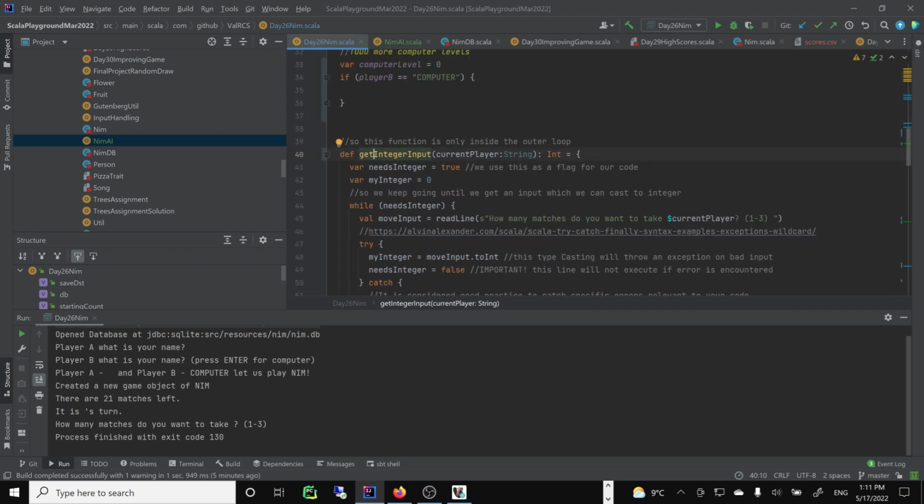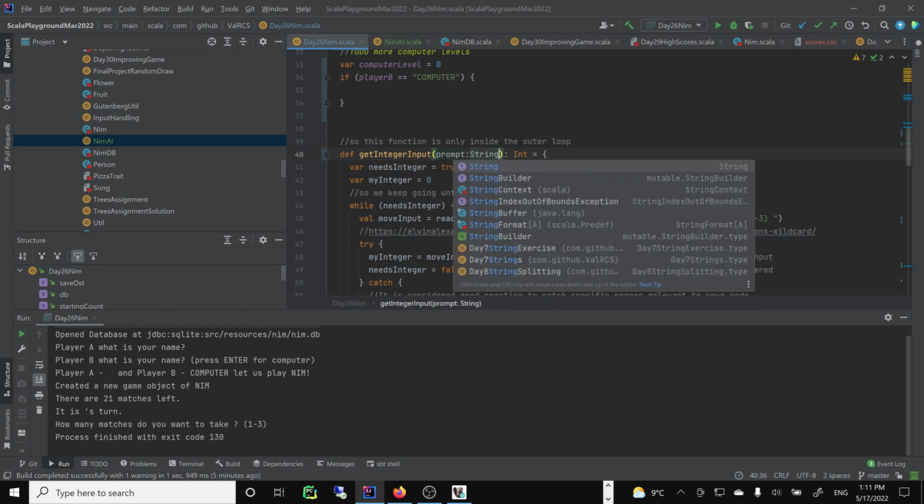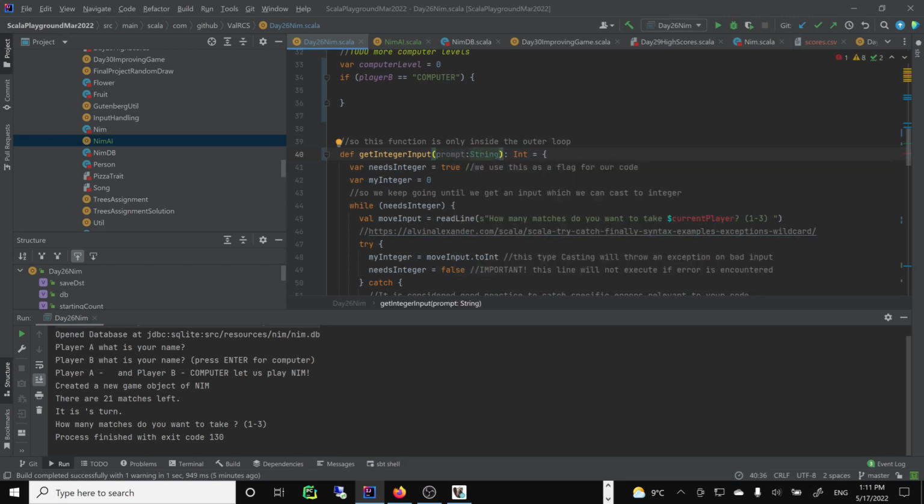So what I'll do is prompt. Prompt current player, and we can actually move this into the prompt. Read line, and I could move it into something even safer. So current player, I don't even need player, so I just basically say prompt. Prompt equals string, and this is going to be a prompt.